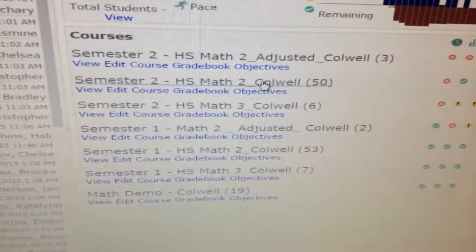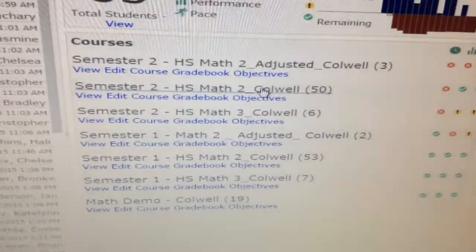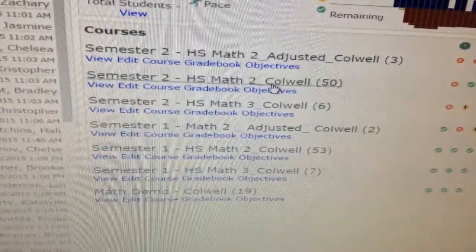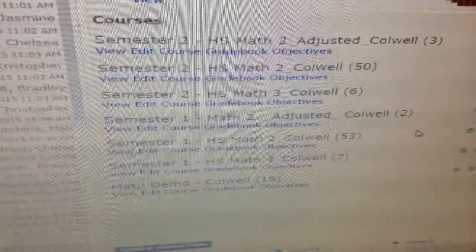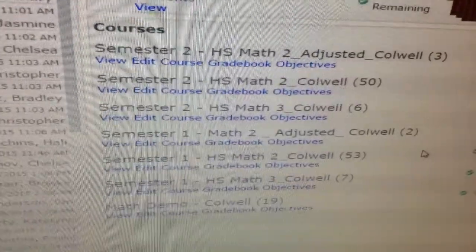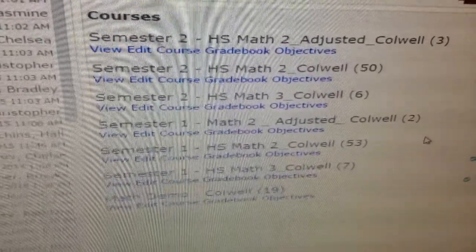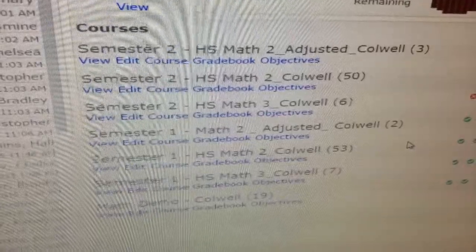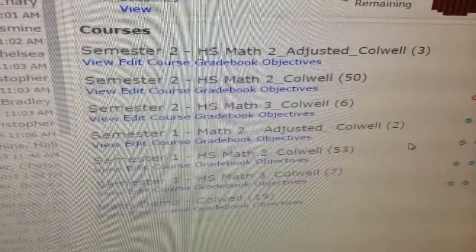So I'm going to show you what it looks like on my portal. To protect student privacy, I'm just showing the classes. So these are my classes. You can see the very bottom is my math demo class, which is totally fun and awesome. That's my really short, easy class that I can walk adults through to see what it's like.